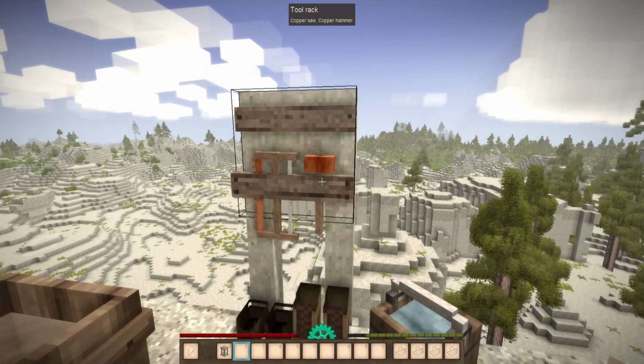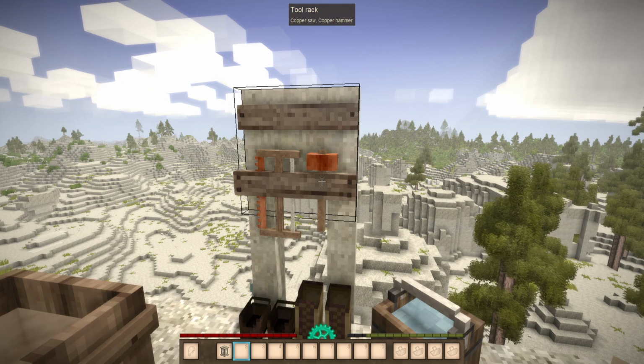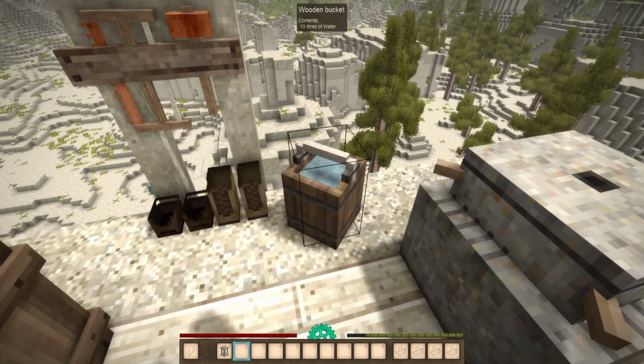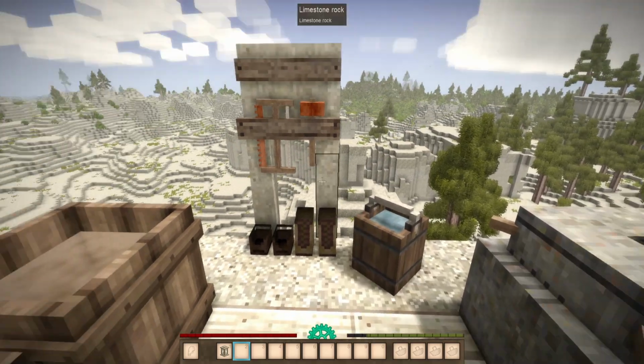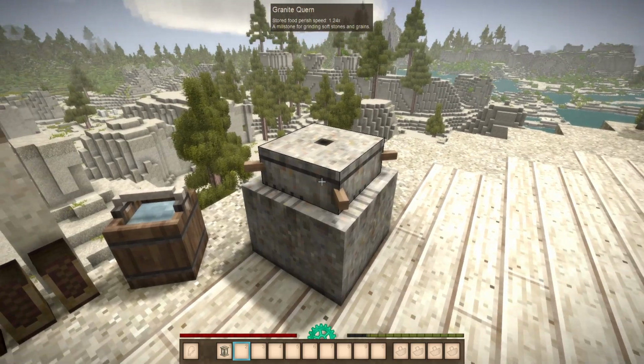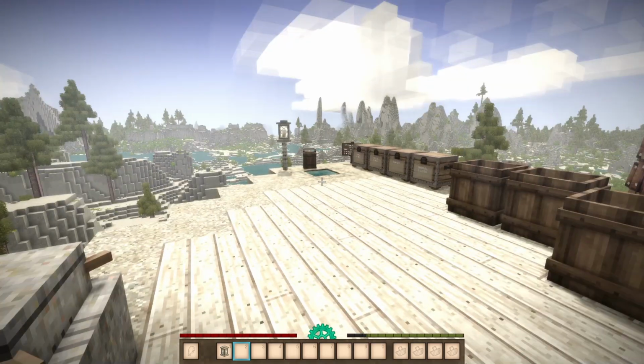But once you do, it won't hurt to also have a hammer. You're likely going to have one anyway, but this will speed things along, though it's not required. On top of that, you're going to want to have access to water or being able to bucket it again. That unlocks with a saw, so you should be good. And in some cases, you will likely want a quern.